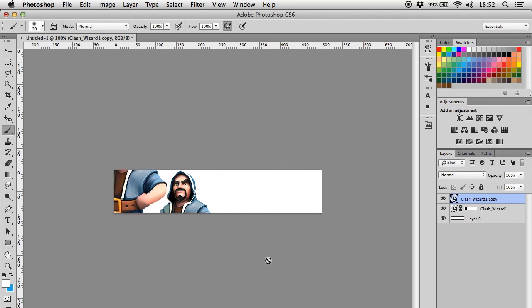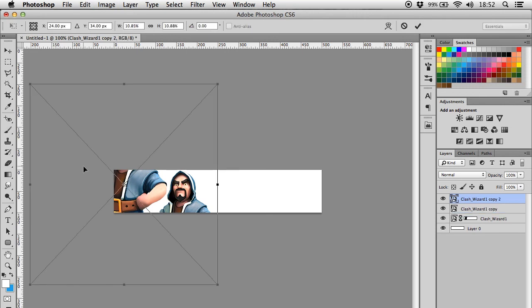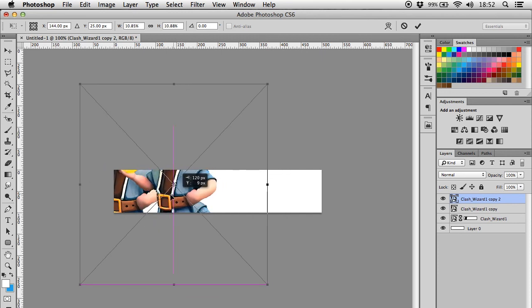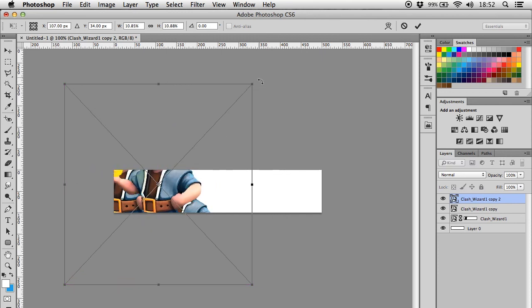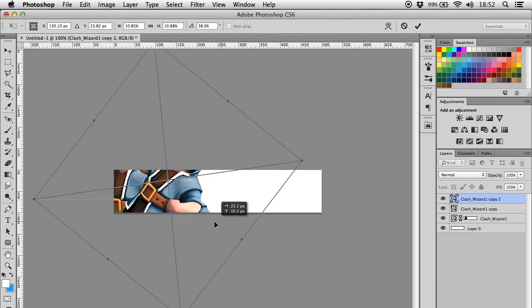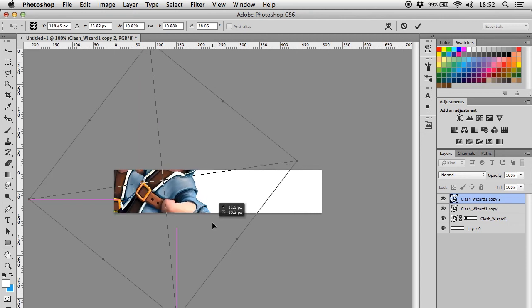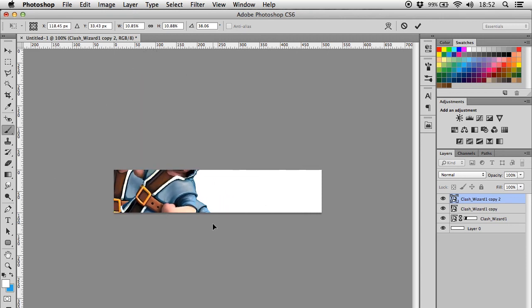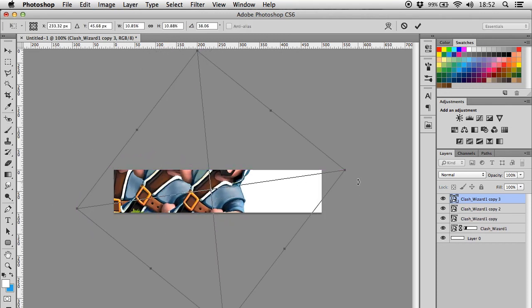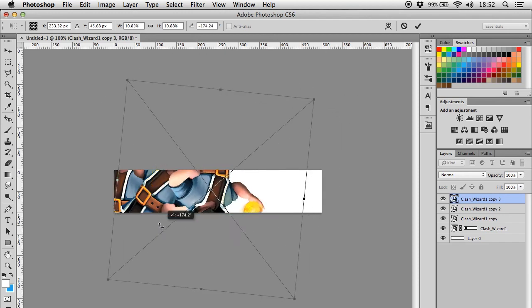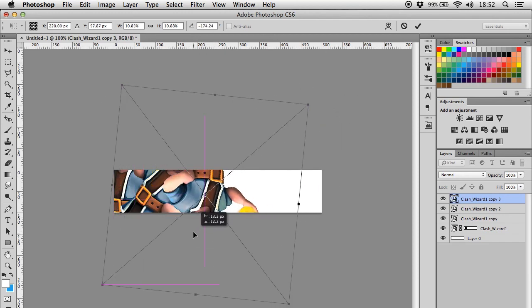Command J to copy it again, and Command T to transform the new copy. Bring this one over a wee bit. You don't want to be neat about it, just whack them in there. I don't want the grass showing. Again, Command J, T. I'm just going to rotate a wee bit, get some different color aspects in.